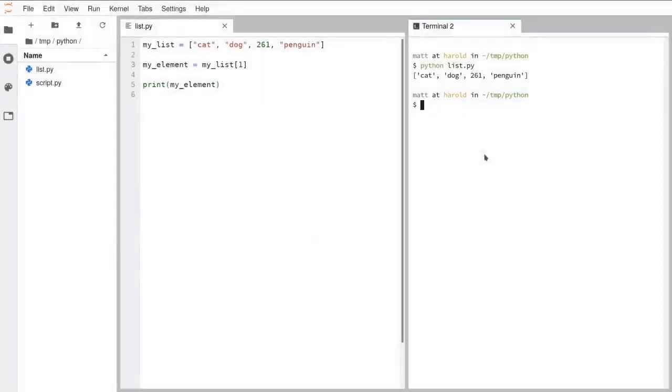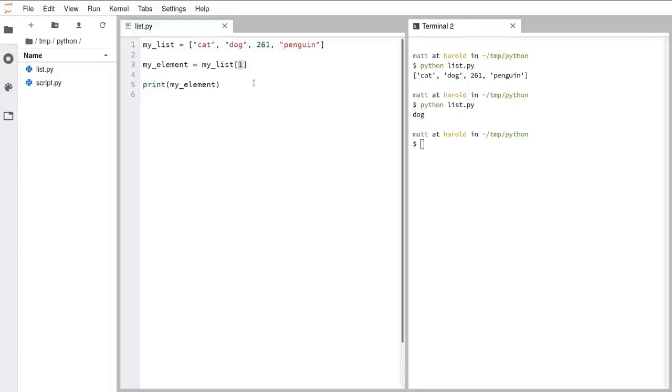Okay, we've got some cats and some dogs. So those who are saying cat might be confused about how it could possibly be dog. Let's run it and find out what actually happens. We do indeed get dog. The reason for that is that in Python, everything starts counting from 0. When you're talking about elements in a list, the first element is actually the 0th element. This is item 0, this is item 1, this is item 2, and this is item 3. Everything in Python starts counting from 0, and it is very consistent with that, and so it's a thing that's worth remembering.